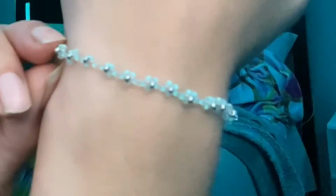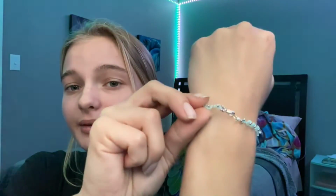Anyway, today's video is pretty short, but I'm going to be doing a tutorial on this bracelet here. It's a beaded bracelet, pretty cute and dainty, and it's actually fairly simple. It takes a little bit of time, but just work at it and it's done.